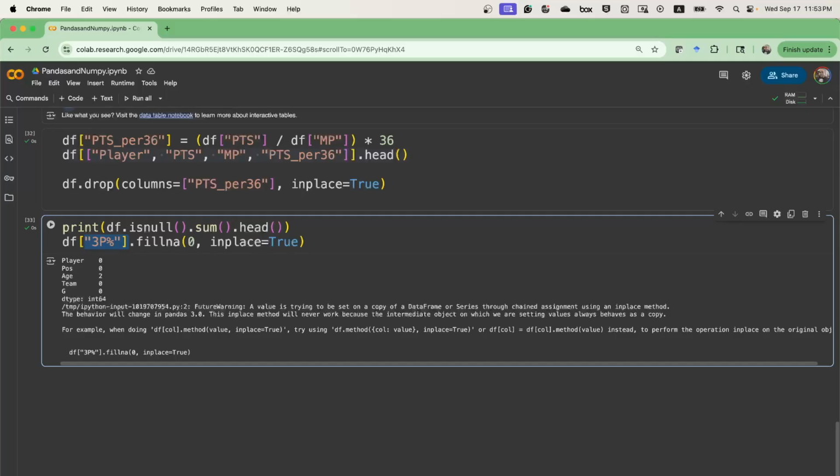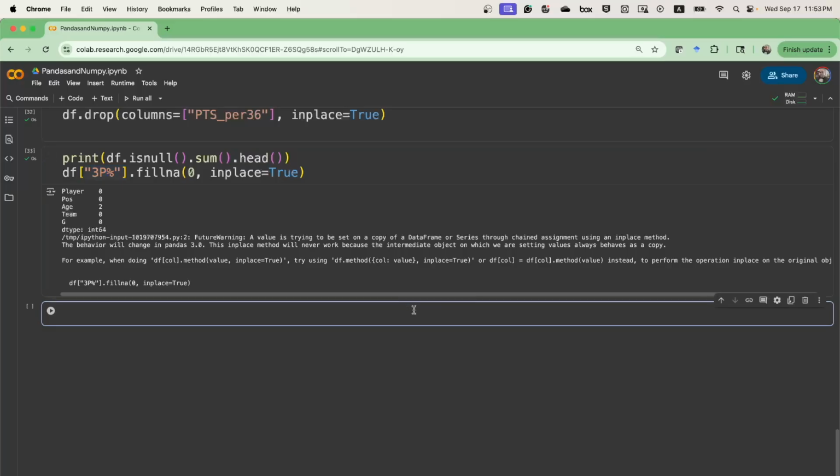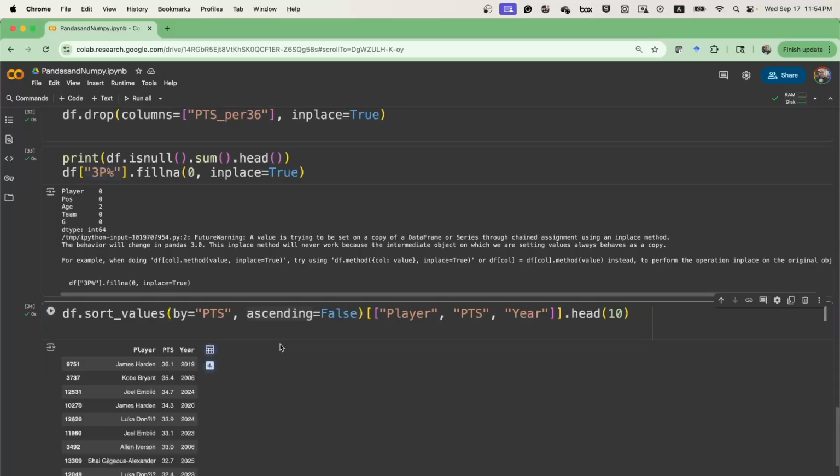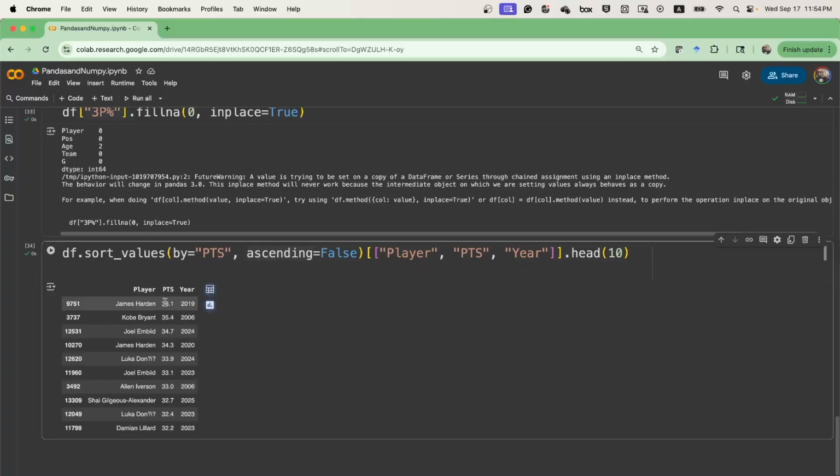Sorting and ranking is another topic when we deal with datasets. Sorting lets us rank players. For example, we can sort the dataset by points to find the top scorers. This is how we do sorting in Python, by points. Let me run this, and it does the sorting for us.